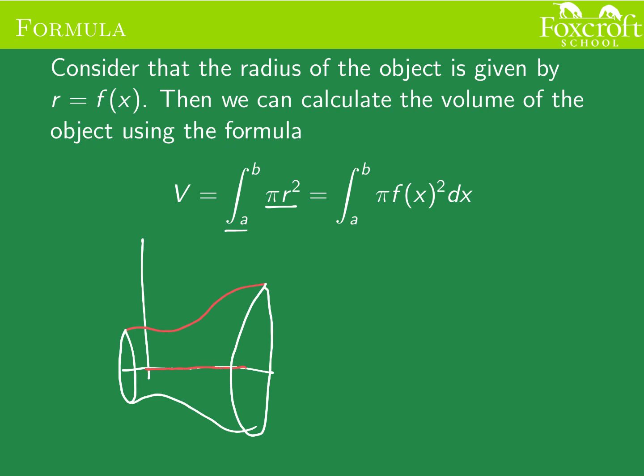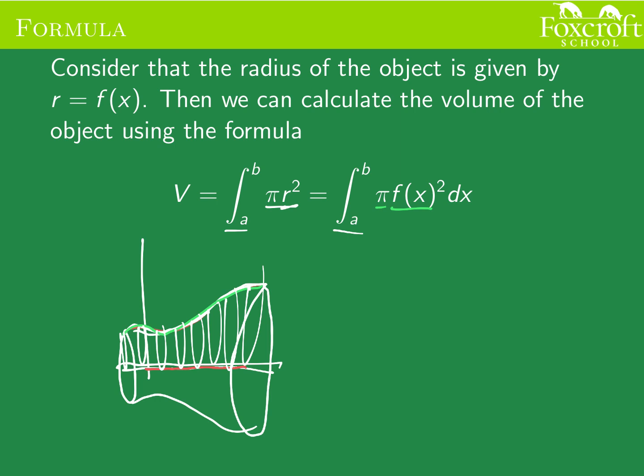The only difference between a normal cylinder and this, instead of having just a constant r, is that our radius is given by the height of the function. So that's this curve here. That's why r is getting replaced by whatever the function is that's giving me the radius of my cylinder. The pi is there because pi r squared is the area of the circle. And the integral part is basically the height part. It's what's happening in this direction. So as I go from a to b, my radius is changing. I'm getting all these different areas for different cylinders. And then the integral part adds up all these small cylinders together and gives me the actual volume.